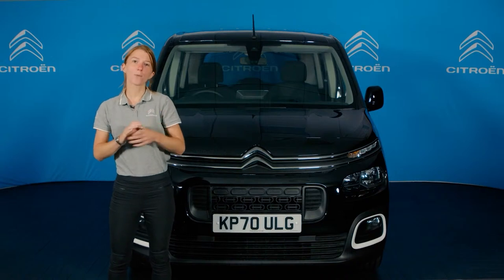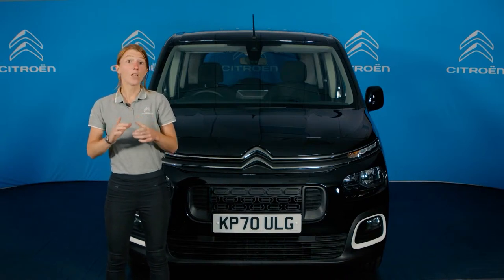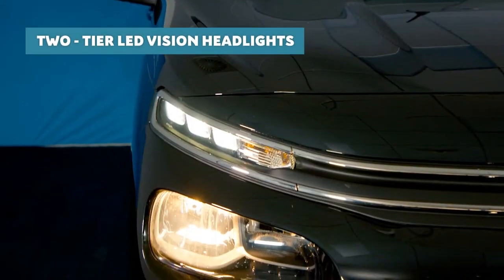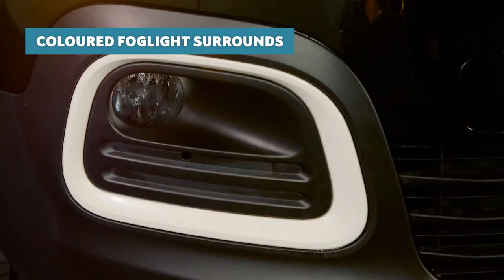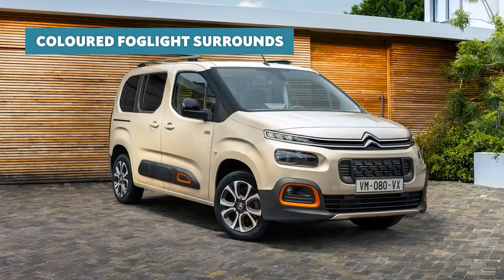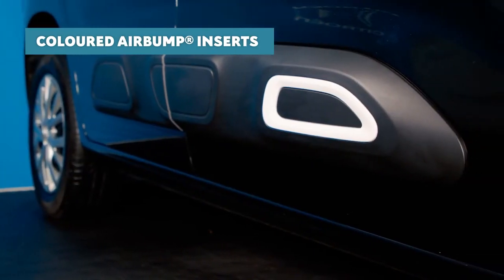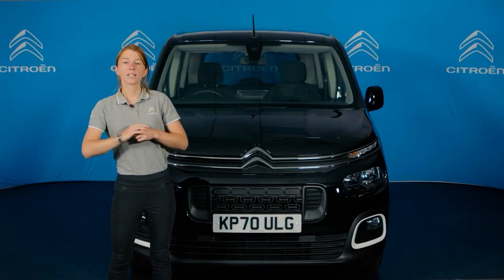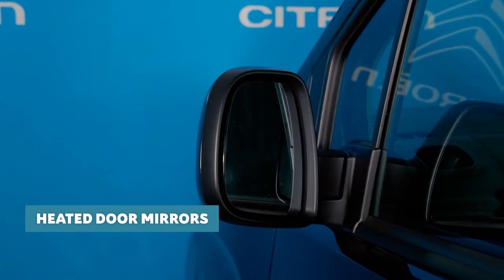The front of the car features an upright look for a really assertive road presence. It stands out thanks to the characteristic twin chrome chevrons and Citroen 2-tier light signature. The matte black A-pillars, the coloured fog light surrounds — white on Feel, orange on Flare XTR and ochre yellow on Rip Curl — and the corresponding coloured air bump inserts are all lovely stylish touches. Body coloured door handles come as standard on all models, as do electric heated door mirrors.